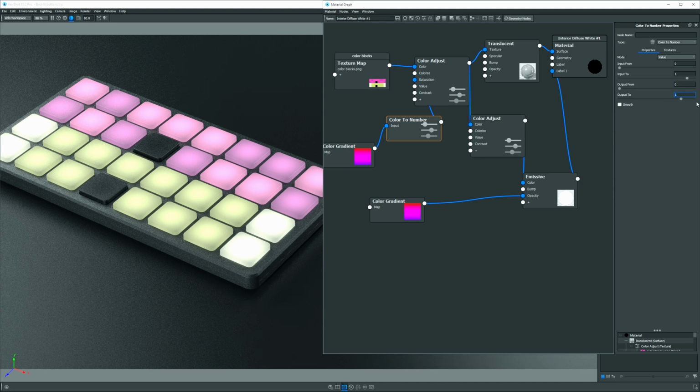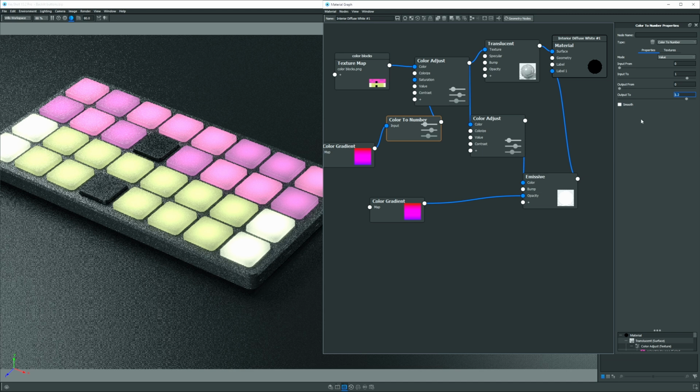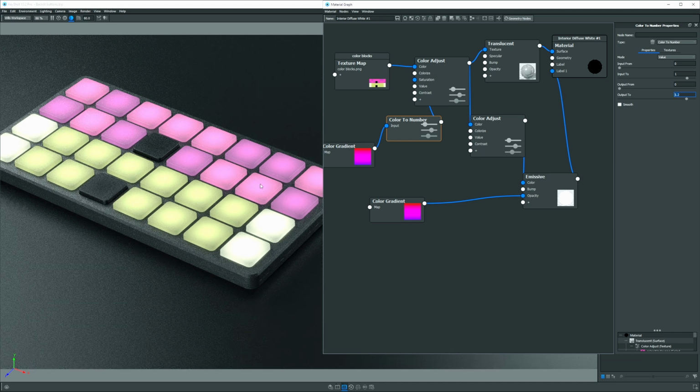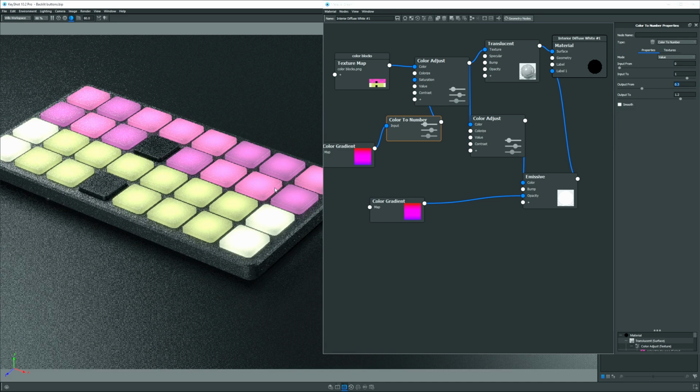So if I take this 1 and go to 1.2, now we're going to say that the centers of these are even more colorful. And if we wanted to add some color around these edges, we could take this value, the 0, and say 0.3 maybe. And it just makes the whole thing a little bit better looking. And right there, that's pretty much the main first steps here.